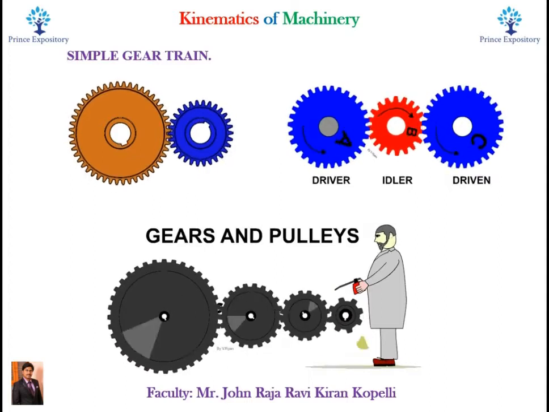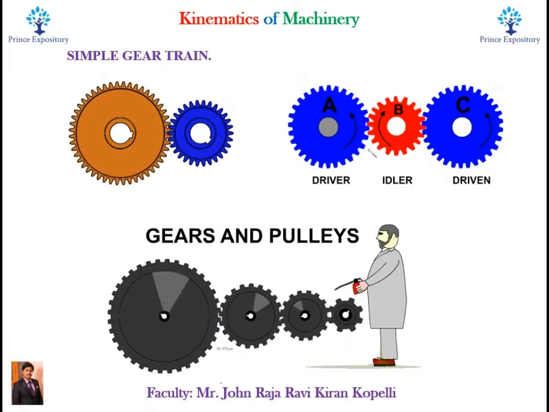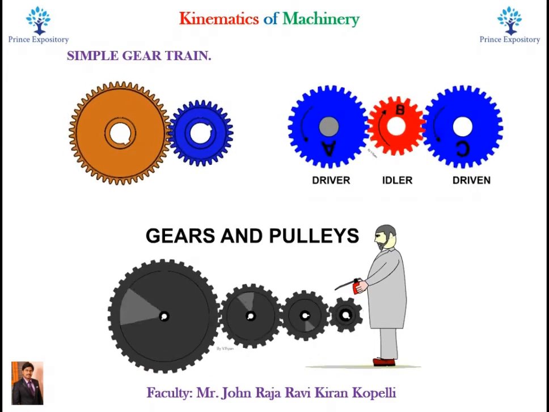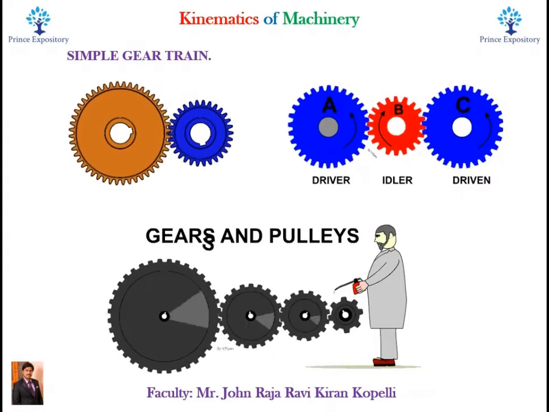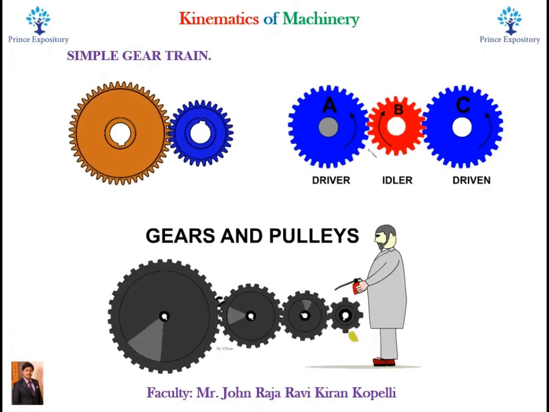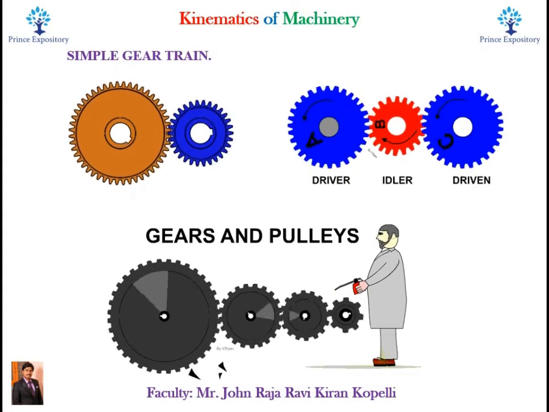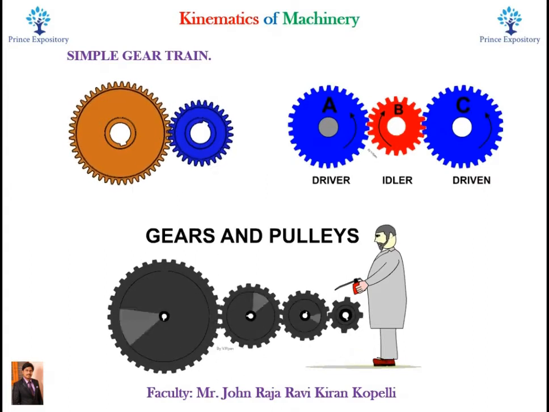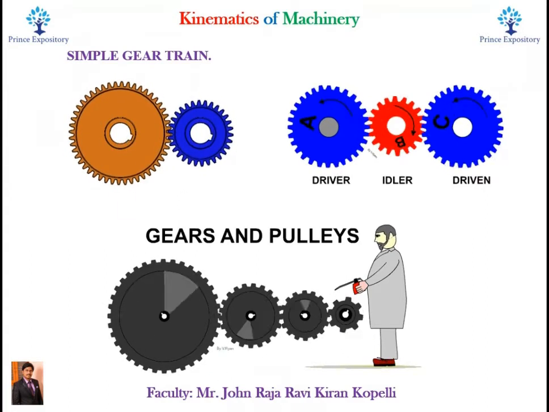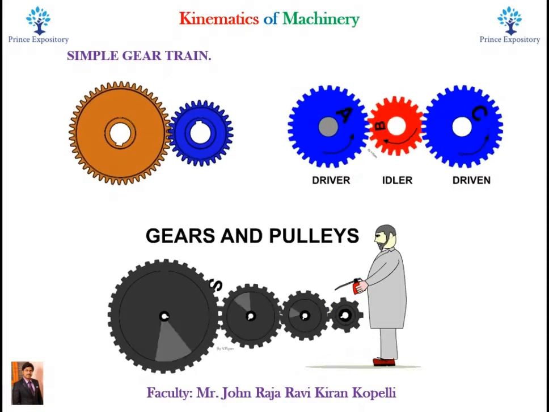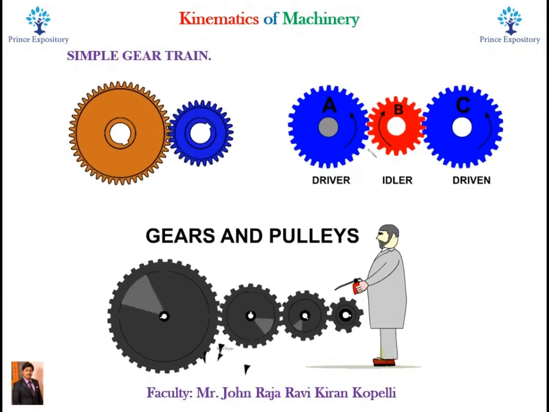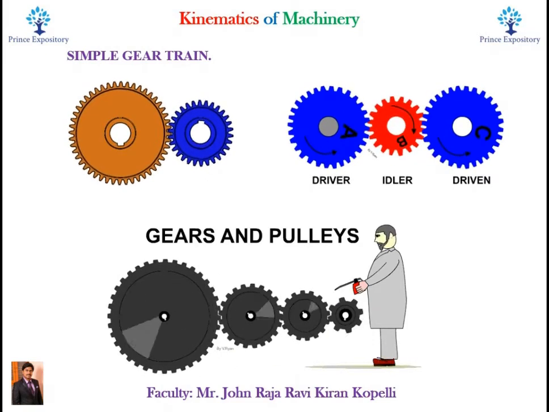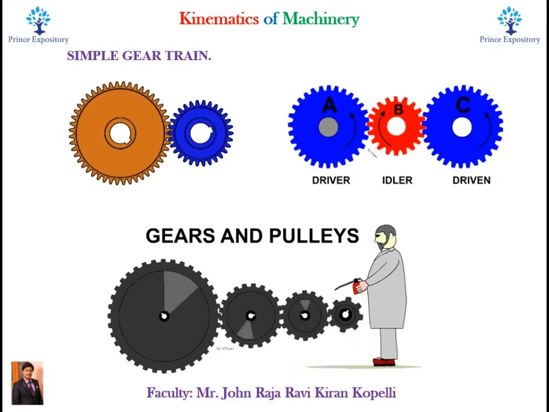Now showing you in this slide all the possibilities that include intermediate gears or idle gears in the arrangement. So idle or intermediate gears are used to bridge the gap between the driver and the driven. Also, idler is used to change the direction of the motion of the gears. If the number of idle gears are in odd number, then the motion of the follower will rotate in the same sense of the driver. If the number of intermediate gears are in even number, then the motion of the follower will rotate in opposite direction of the driver.